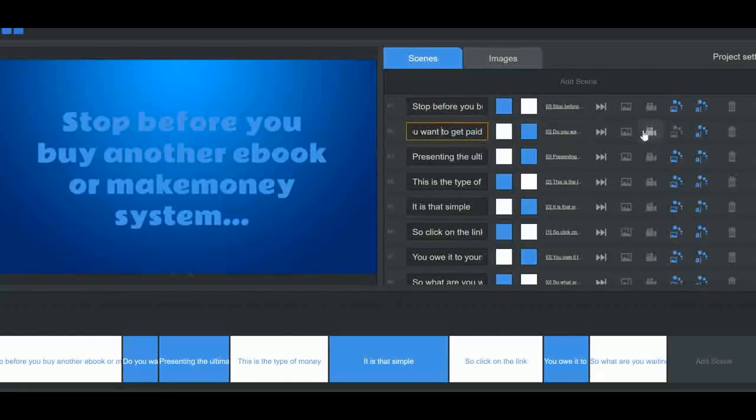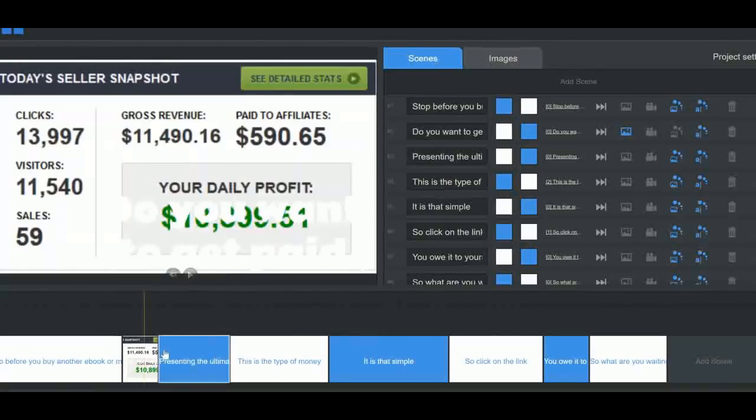Now, for example, for this one, you could quite easily import an image over this slide here. So I'm just going to pause the video and find a file on my computer. So you can see that I've now imported an image just by clicking here and finding one on my computer. You can do the same with video. And if I go here, you'll see that we have the image, and I'll just remove the text so we've just got the image there.